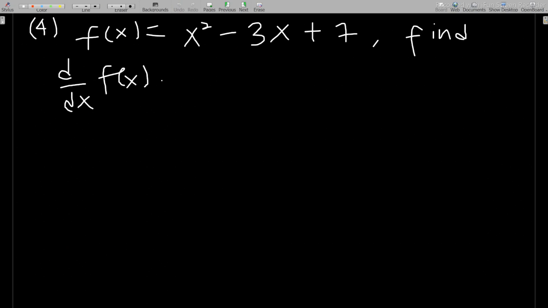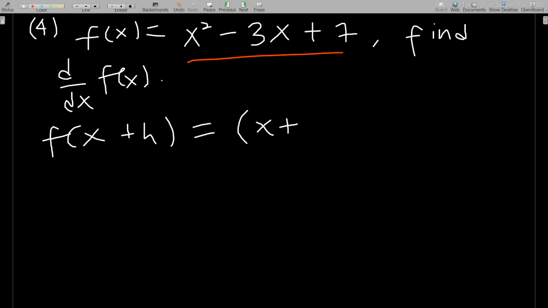Okay, so you're supposed to find the derivative of this whole function. So this is a whole polynomial function, okay? The other ones we were doing were polynomials, but the other terms weren't present, okay? But here, all the other terms are present, okay? So to know this, all of what we need here is f of x plus h, okay? And with f of x plus h, we know it's equal to wherever you see x, you put x plus h there, okay? Squared minus 3 into x plus h plus 7, okay?